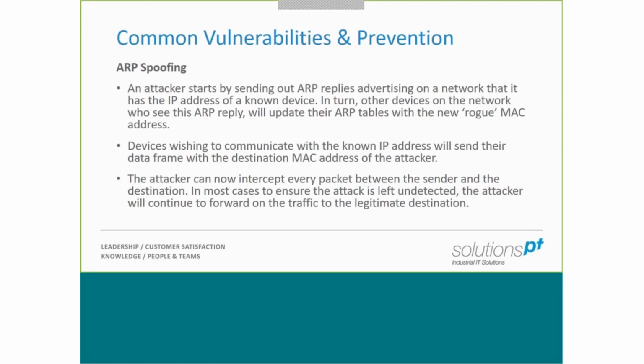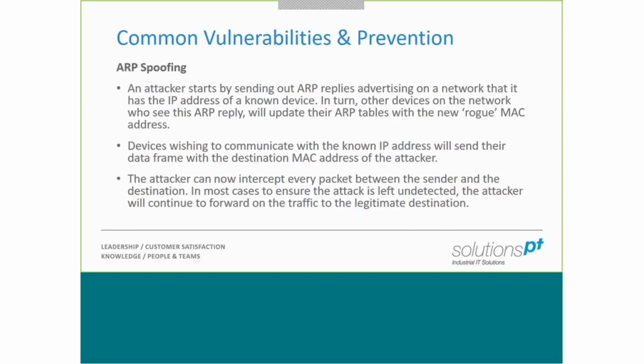So it's a very easy attack for a hacker to actually undertake, and there's lots of ways that they can send out these replies. They can do it via various programming languages. There's lots of different pieces of software out there that can do this for them. And at this point, once they've sent out this ARP reply and the genuine host has received it, they'll update their ARP table, and it's at this point that that device, whenever it wants to speak to that IP address, will be sending its packets to the attacker, because as far as it's concerned, the MAC address for this IP address is actually that of the attacker.